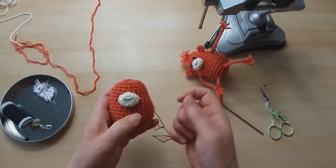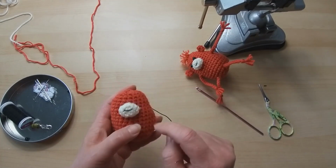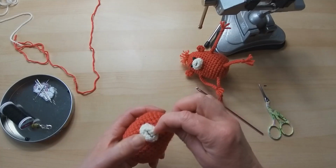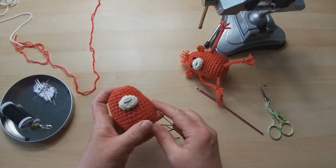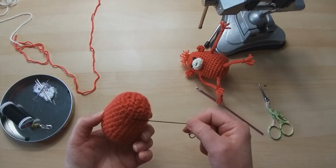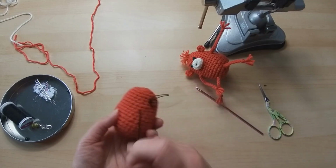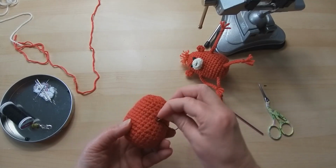Yeah. Now you can make a little V shape, a little smiley mouth, but I think the little straight mouth works for the monkey. I don't know, but I think that sort of mouth works quite nicely for him. Now, because you can't really fasten it off, I do go through quite a few times to make sure it's not going to come undone.